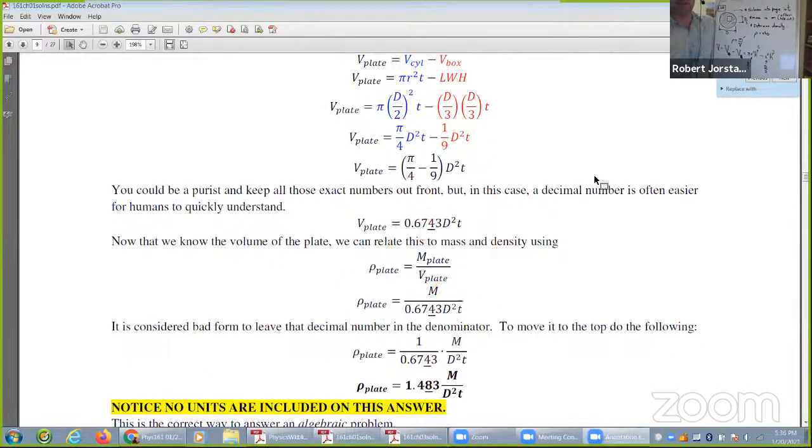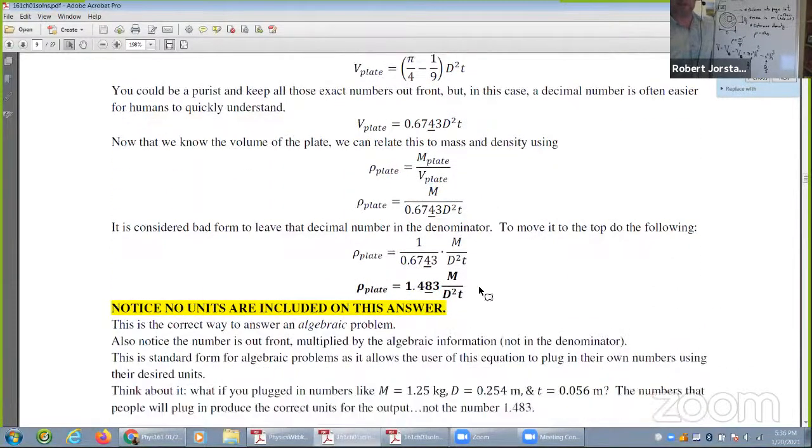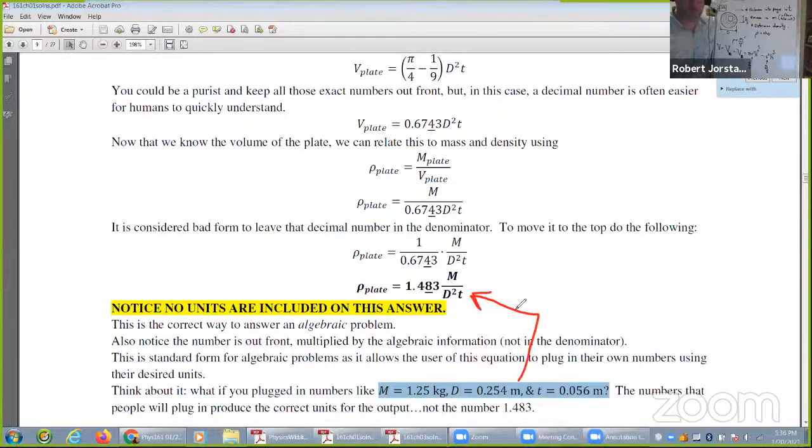Now, just to show you why you should read the solutions, notice something. All day long, we've been doing units. This problem doesn't have units. Why? If you plug in numbers, the numbers have the units. And so when you plug in this stuff, the units will be in the problem, and the final answer will have units when it's in numerical form.